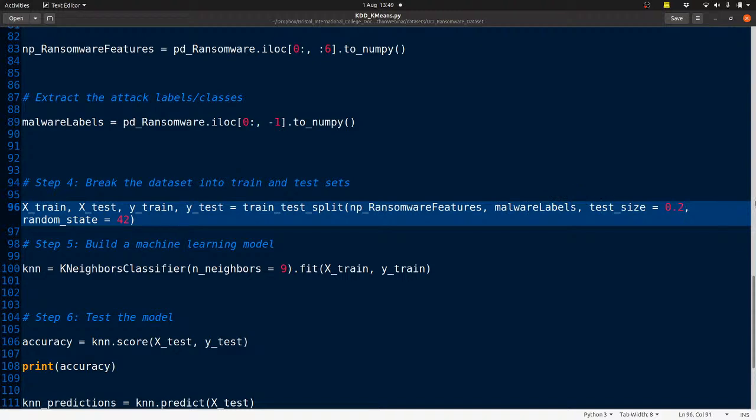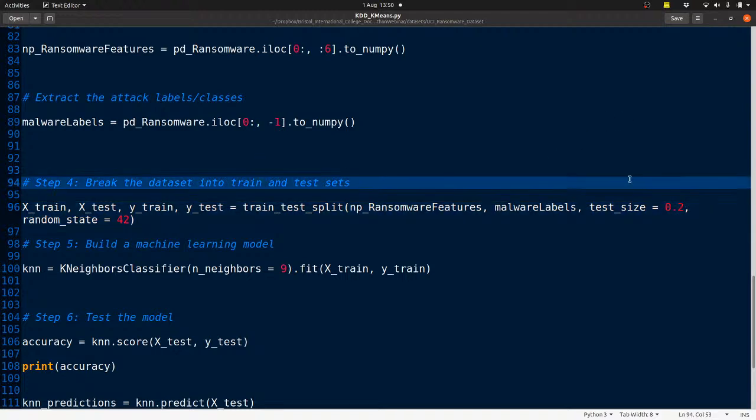The interesting part about this is going to be the test size. In this case, we need to specify how much percentage of our data set we are going to reserve as our test set. Notice that we have set it to 0.2, which basically means we are going to allocate only 20% of the data set for testing.